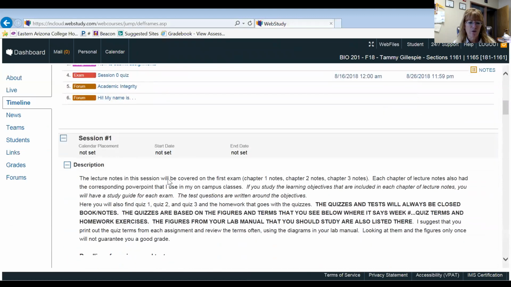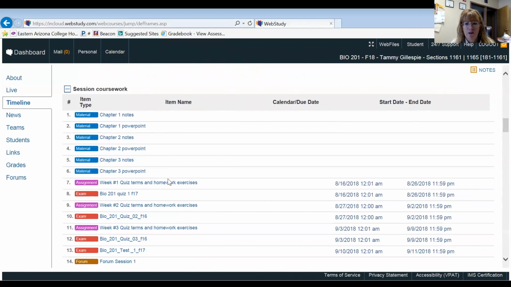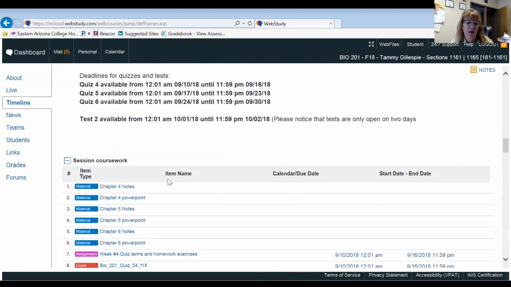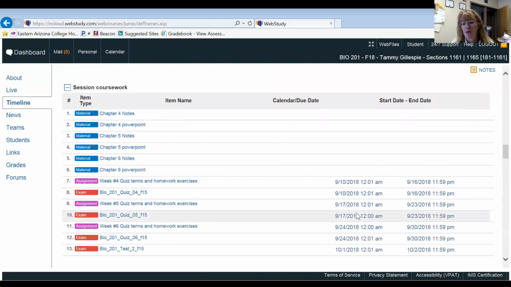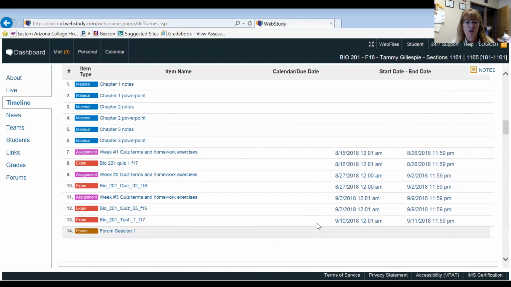So then you'll go down through that, and then here is what you can start working on. Now, you may not work ahead. This is session 2, it's open to you. You can go ahead and click on the stuff, but you can't submit it yet. So none of the material you can submit yet. So just stay concentrated on one session at a time.